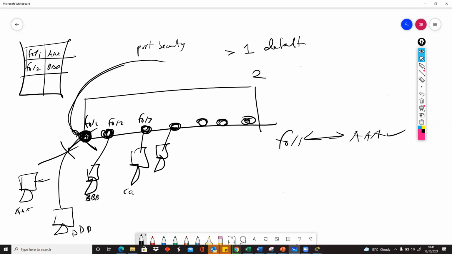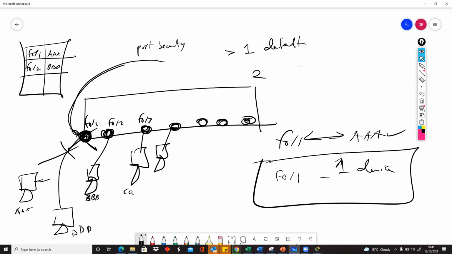Or you tell the switch, F0/1, decide, but I want you to only make use of this port for one device. If you're allowing the switch to do that itself, then whoever comes first is able to use it. Is that okay? Yeah. And that's switch port security.